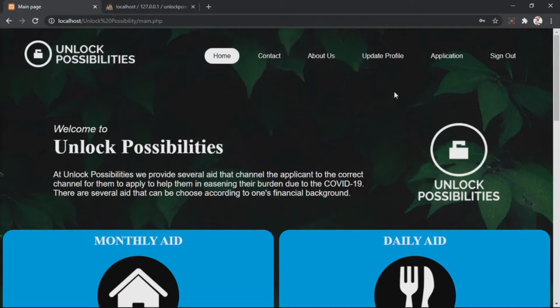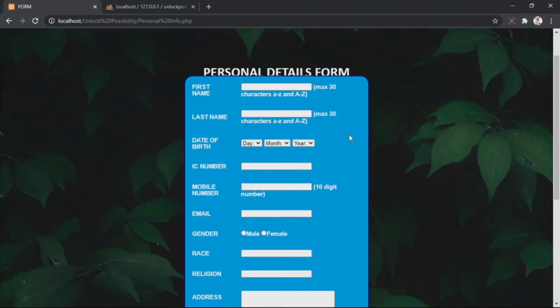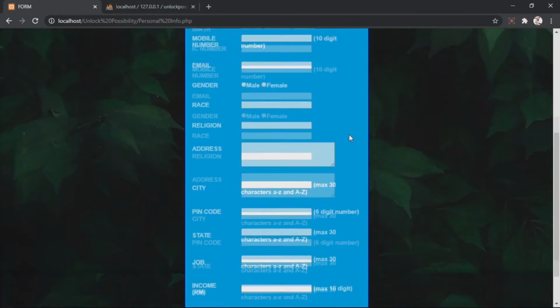So the first thing you must do is fill up this application so that we are able to know your full name and all other information needed.